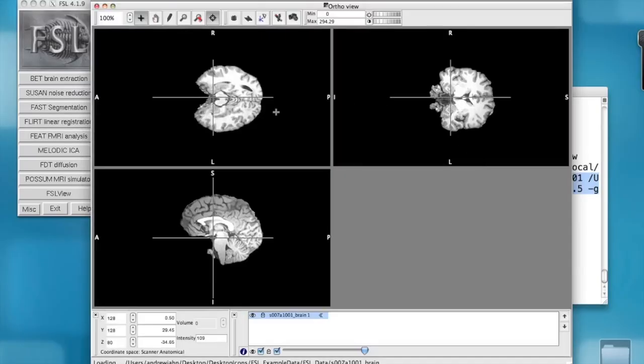As we can see, BET did a relatively good job of extracting the brain from surrounding tissues. This illustrates an important concept of all fMRI data analysis. Look at your data after each processing step or any time you apply a transformation to your data to make sure that it looks reasonable. If it doesn't, go back and look at the error logs to see what might have gone wrong.